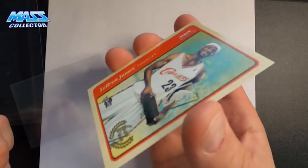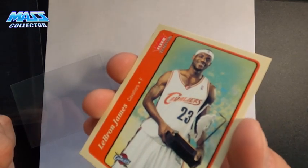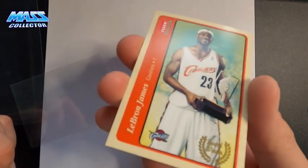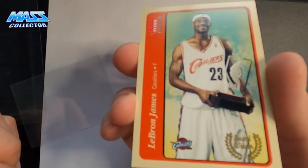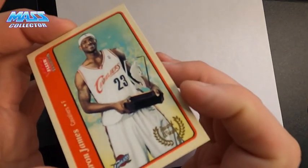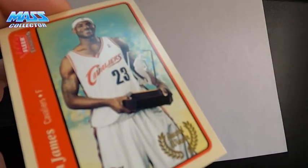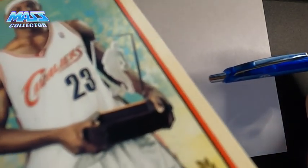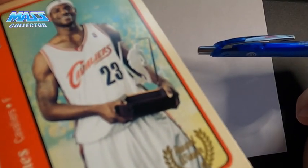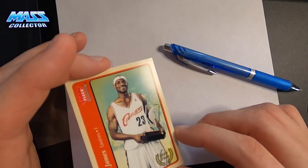You can kind of see the glare there, right? So I'm just using that to see if there's any imperfections on the surface at all, like any types of smudges or fingerprints or any dents. I found a few dents on some other cards I've been looking at, but this one here looks pretty well. So I think there's something right here, right on where the award he's holding is. I don't know if you can see it, but it's a little tiny dent right there. I don't know if you can see it in that light or not, but there's definitely something there that'll definitely affect the grading on the surface.